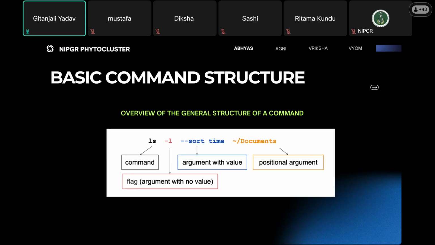The next question obviously is, you told me ls minus l, ls minus lt, ls minus lh, ls minus la. How do I know what more ls minus something there are? Does anybody know how? And that is how you access help. So if you want to access help for any command, then you have to just give a flag with an h argument and no value. So if you want help for ls, the listing help, I'm just working alone.